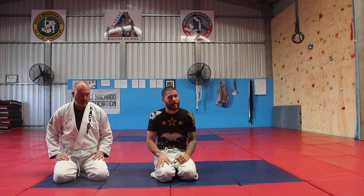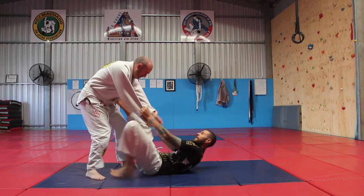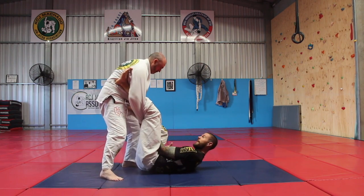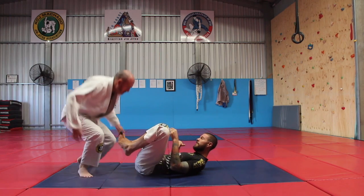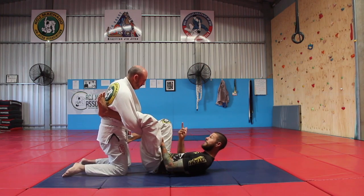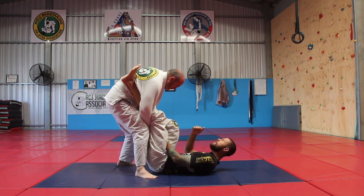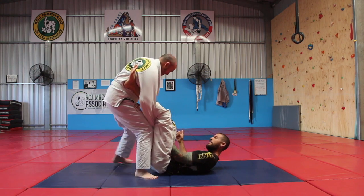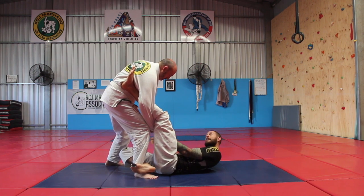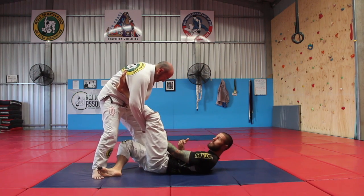It really puts them in a harder position to pass that guard. So if my partner here is standing, I can still play my Leg Lasso game by coming in like this. He might start standing and I come in with my Leg Lasso, or he might start on his knees and I put my Leg Lasso in. But now he stands up, which is a really smart approach because now it's harder for me to do my catapult sweep. So the first thing I'm going to do with my right foot is hook on the outside of his leg here. And he can pace it back further — even if his right foot's further back, that's no problem guys, you won't have any problem hitting the sweep.